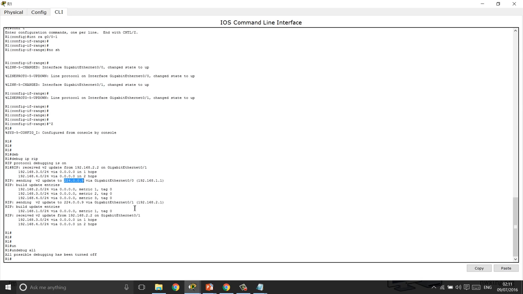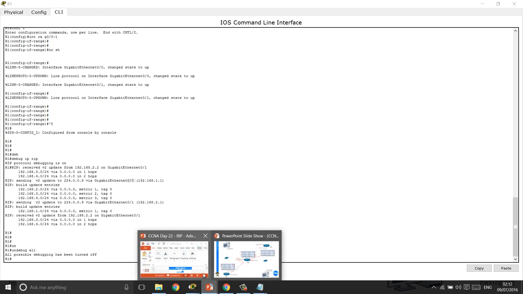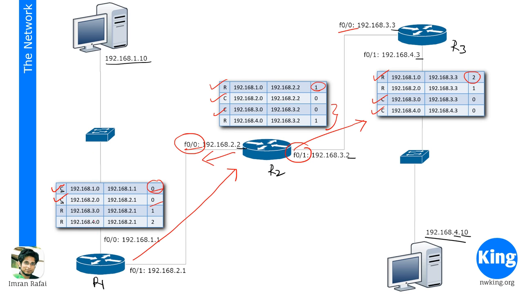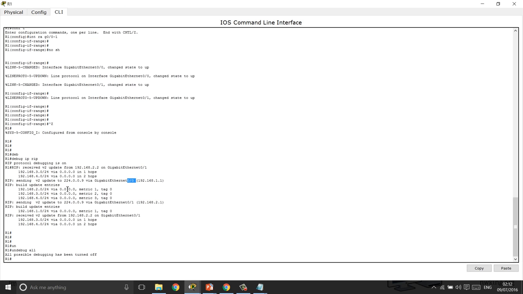So similarly, routers that are participating in RIP will tune themselves to listen to traffic on 224.0.0.9, right? So router 1 is sending an update to this multicast IP address on the gigabit Ethernet 0/0 interface, right? If you go back here, it is sending the update on this interface. On this interface, it can't send 1.0 updates because it learned 1.0 from there. It can only send updates about 2.0, 3.0 and 4.0. That's exactly what's happening.